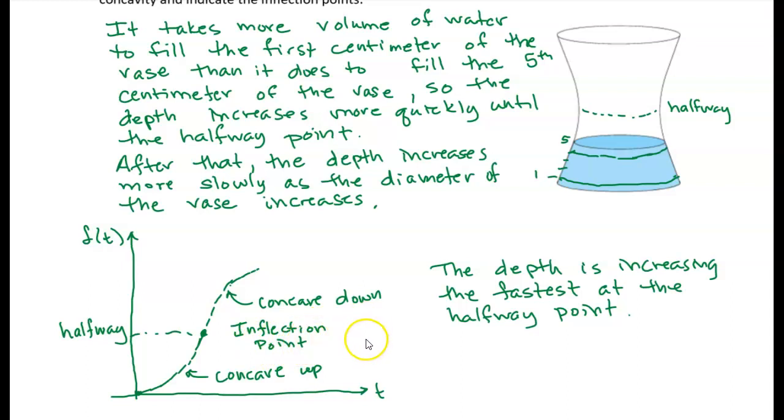So that gives you a bit of an idea. You can always think of the inflection point in terms of the second derivative, which is the derivative of the derivative. Oftentimes the inflection point is a critical point, a maximum or minimum, for the derivative, the rate of change of the function.